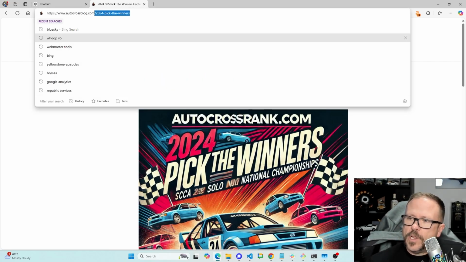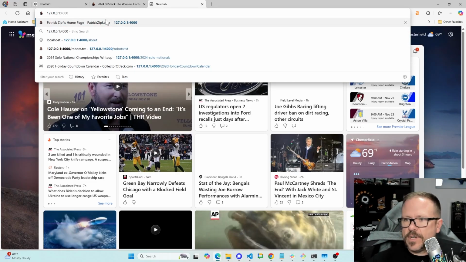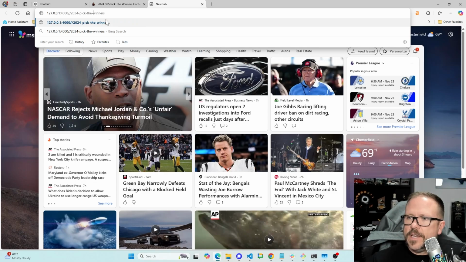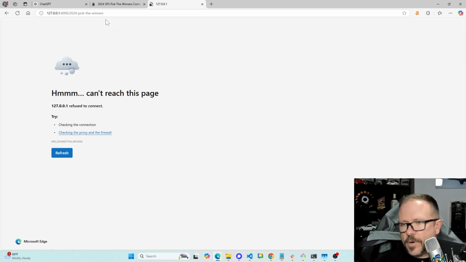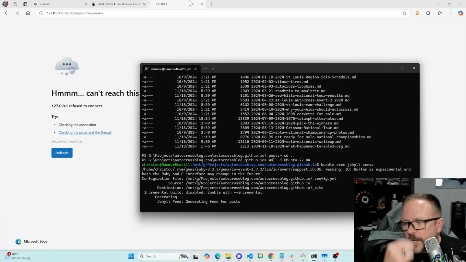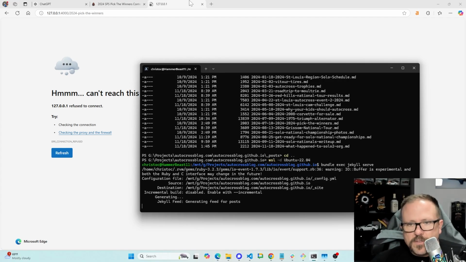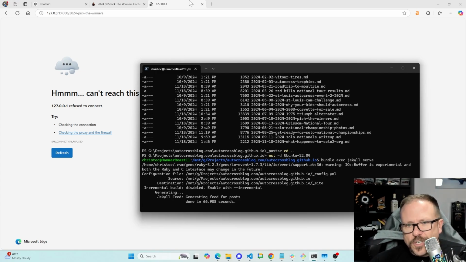So the local site is going to be running at 127.0.0.1:4000. I'm going to paste on the slug there for the permalink for that blog post. Now, currently, the local build hasn't completed, so the web server is not up and running yet. We're not going to see the results until it tells us that it's finished publishing. So we'll go ahead and wait for that to occur. I'll try to trim out the video here. Actually, now it tells us it's done in 66 seconds, so it took just over a minute to do that build.